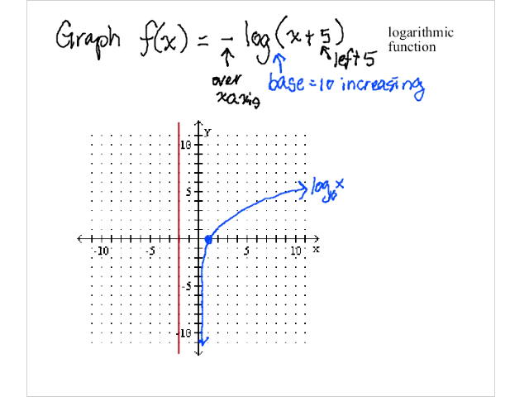then 2, then 3, then 4, then 5. So your asymptote now is at -5. Okay, and then I'm going to take this point here that goes through 1, 0, and I'm going to drag it 1, 2, 3, 4, 5. So it's going to be 1 to the right of that. So it's going to be at -4.